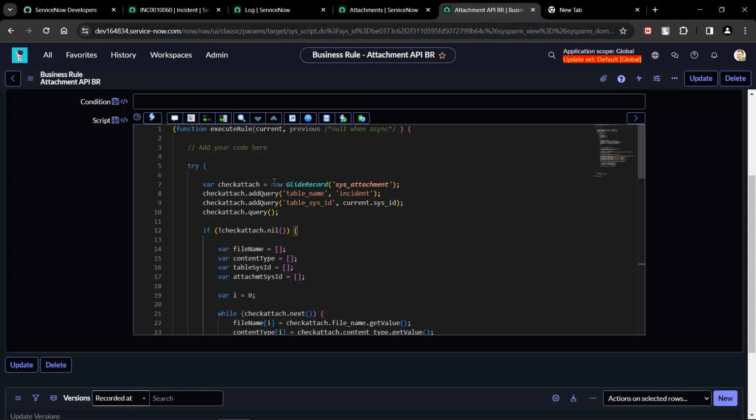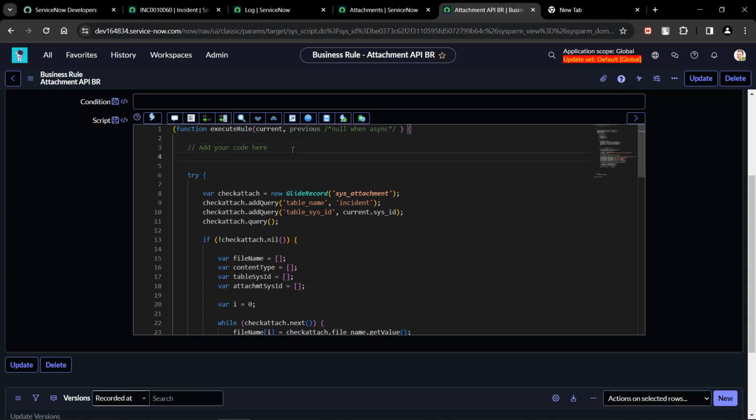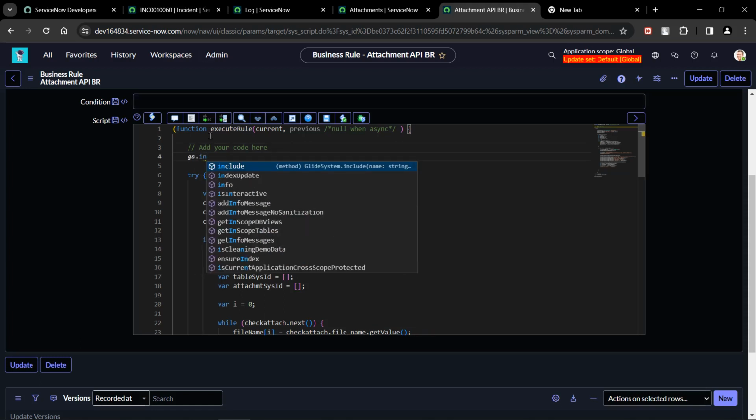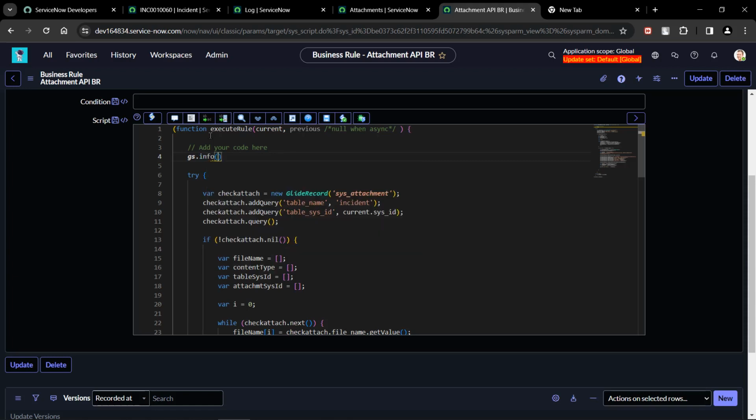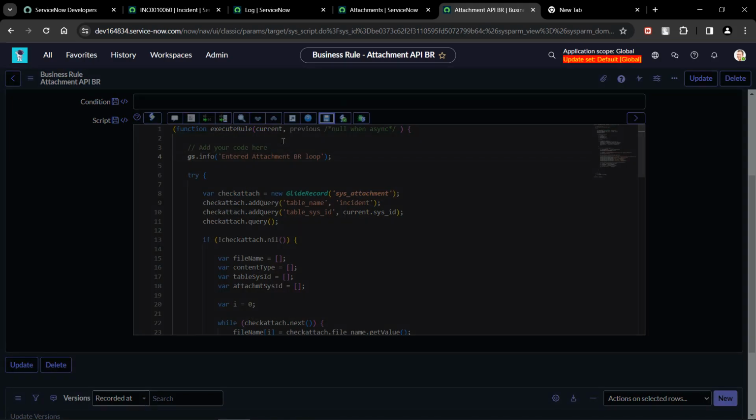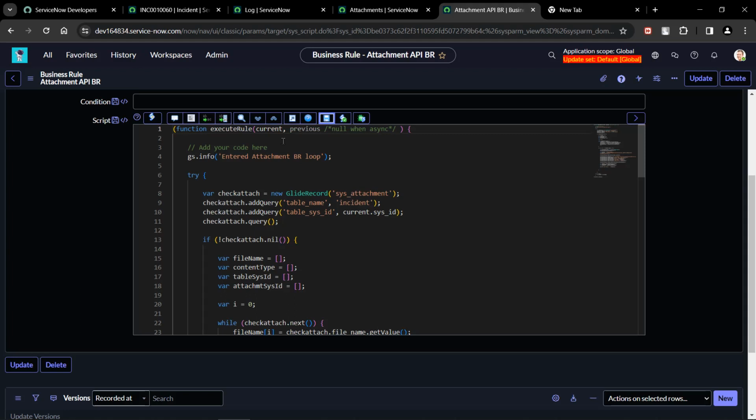I'll check whether it went here or not. Okay, 1 minute. gs.info enter attachment loop. Just for cross checking whether it is at least entering inside or not, so we can troubleshoot.